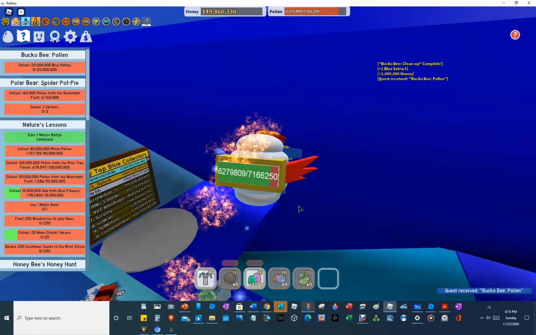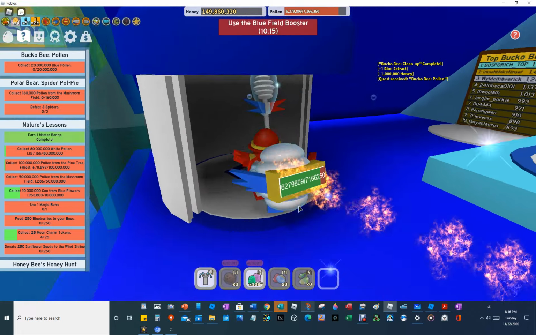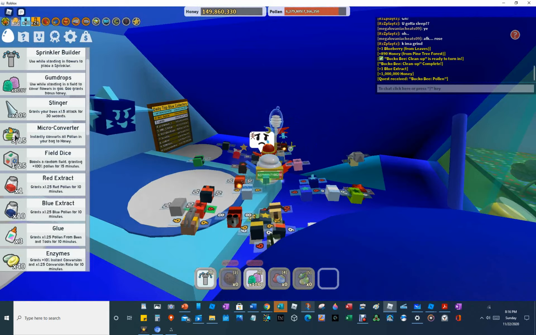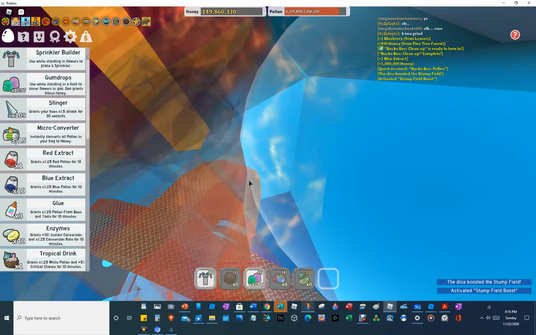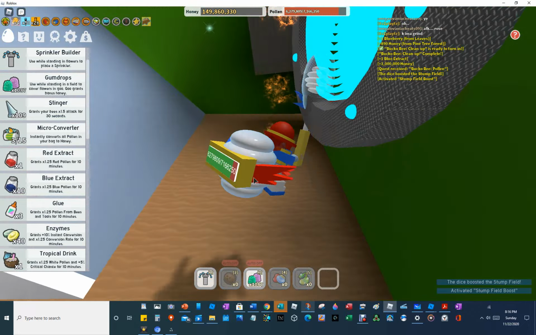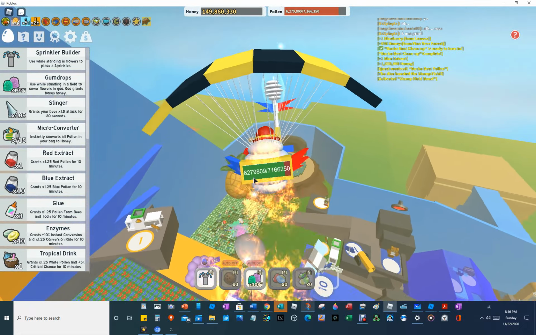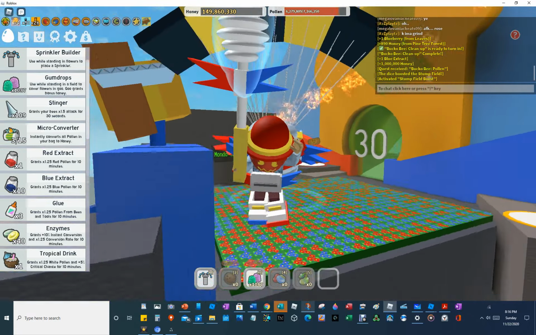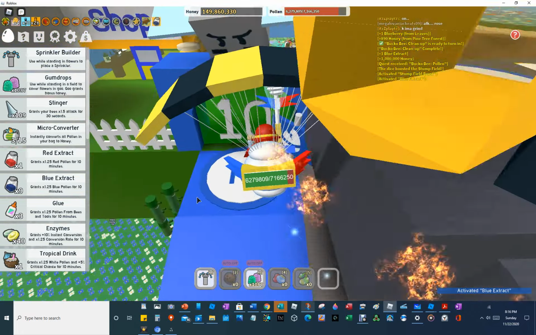Oh, 20 million? This is gonna be easy. Easy, man. No! I can't use it for another 10 minutes. Let's see. Stump, yes! But no! It's a blue field. Noble Turtle, could you help me? I can't use this for another 10 minutes. Fine, I'll use my blue extract. And let's do it. Yeah, we're doing it in Stump.